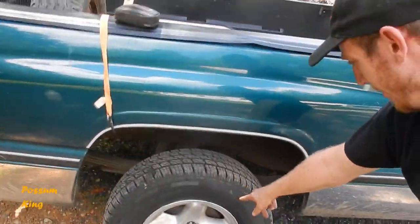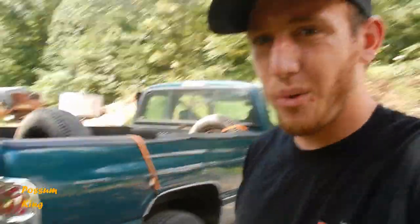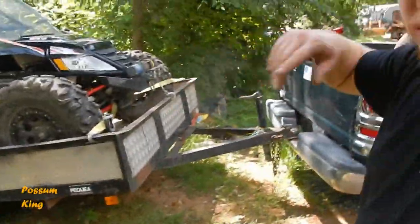It about lifts the tires off the ground behind this truck. All the weight is in the back of the trailer, so it's just dumping it back.